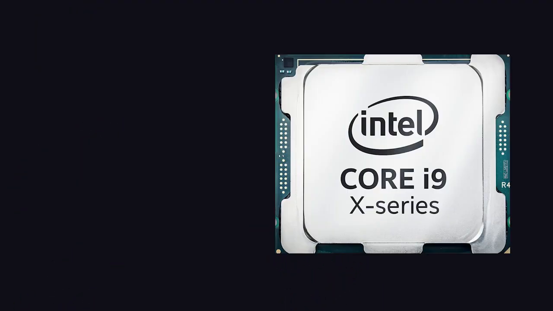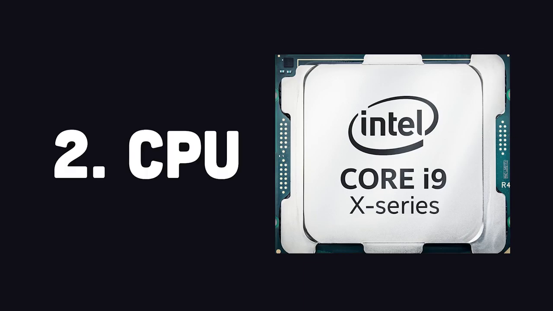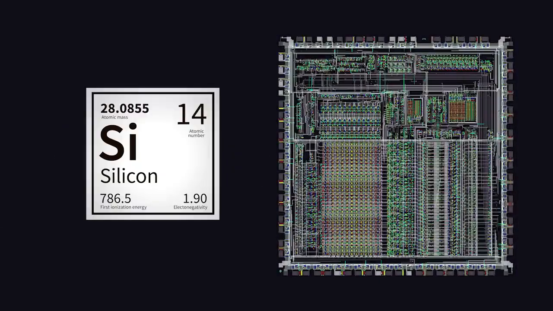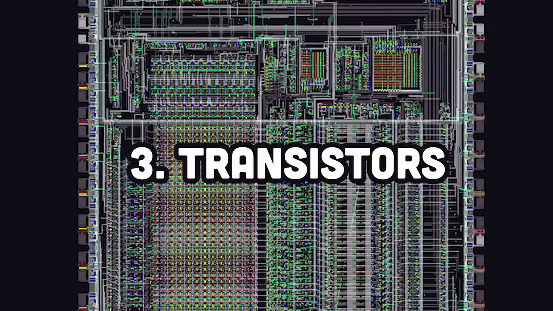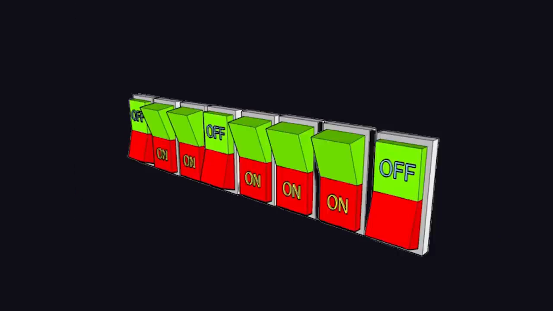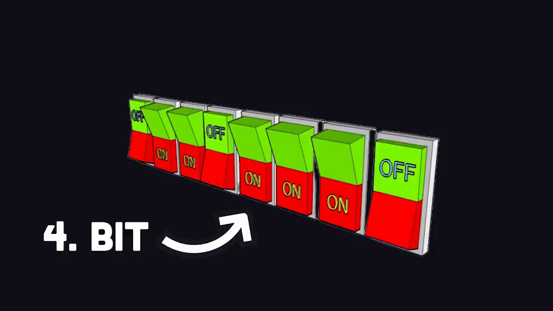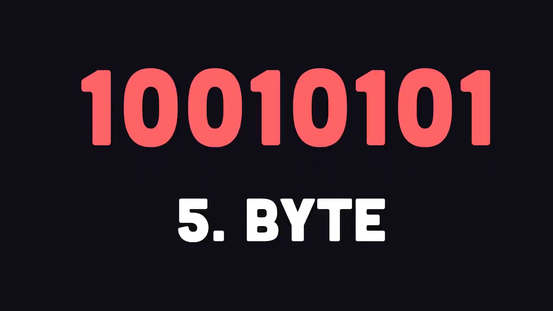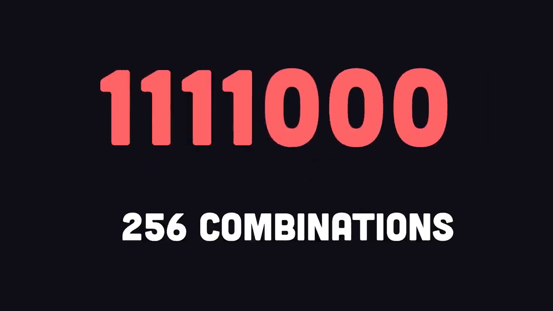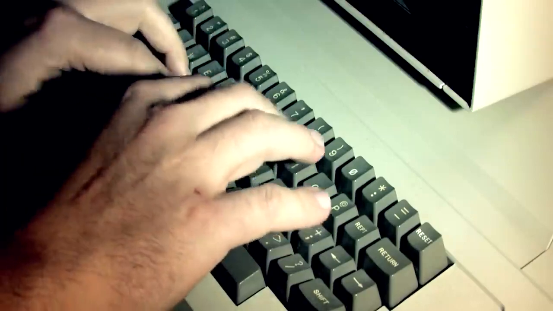At the core of modern computers, we have the central processing unit. If we crack it open, we find a piece of silicon that contains billions of tiny transistors, which are like microscopic on-off switches. The value at one of these switches is called a bit, and is the smallest piece of information a computer can use. However, one bit by itself is not very useful, so they come in a package of 8 called a byte. One byte can represent 256 different values, like all the characters that you type on your keyboard.